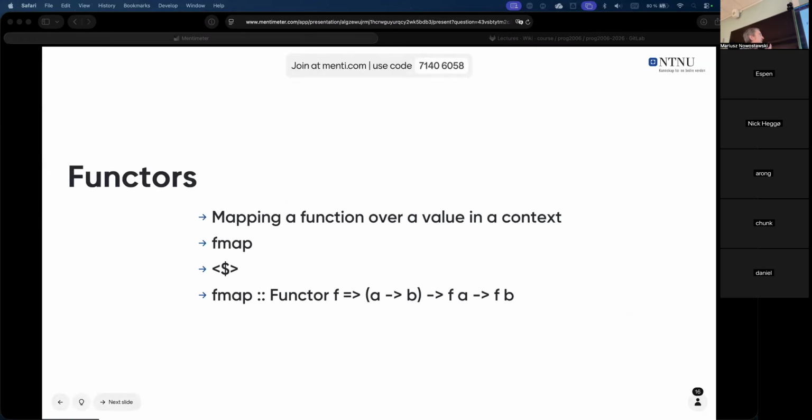So then we learned about functors, and functors are mapping a function over the value in the context, right? We've learned about map or fmap, and there is an infix operator which we can use, and it basically says if I have a normal function operating on normal values, I can apply it to something which is inside a context, inside some box. So fmap takes a normal function from A to B. We have a value A inside some kind of context, inside the functor, and then we're getting a new value B, again inside the functor, but this one is just a pure function from A to B, right?